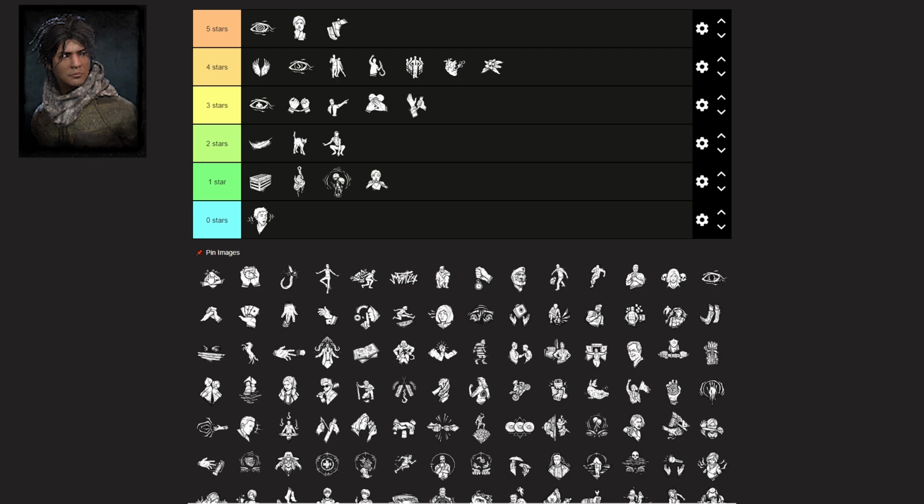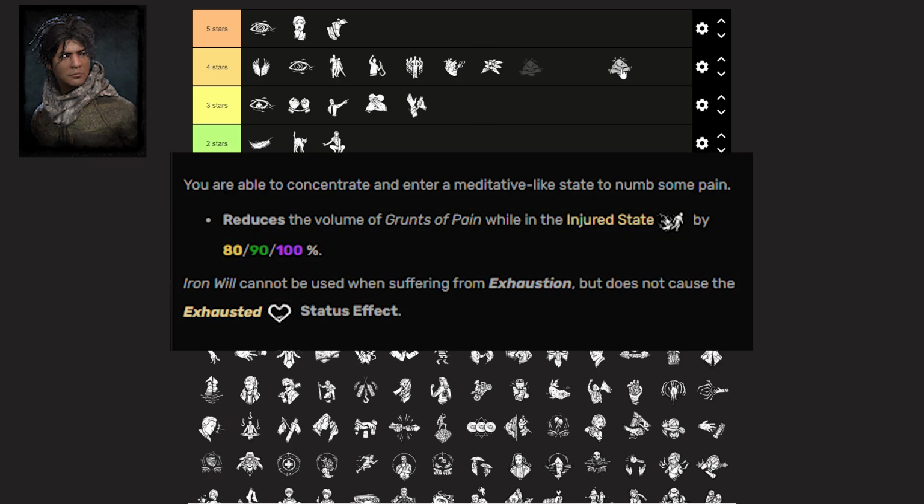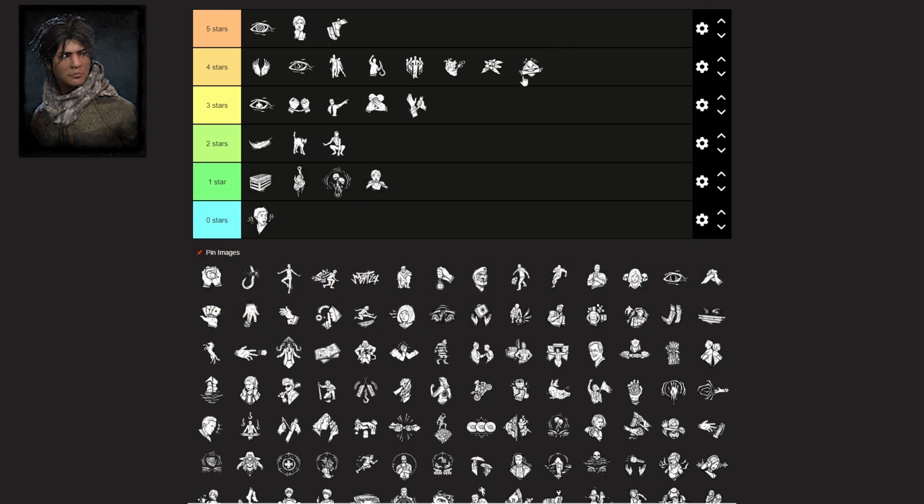Now on to Jake. Iron Will is, I think alone, I want to say 4 stars. If I could have a 4.5 stars, that's where Iron Will would come in. I think that Iron Will is a very good perk, don't get me wrong, but the condition of the exhausted thing, where you can't be exhausted because then you will make noise, it's very understandable why it's there. I don't think that they should remove it necessarily. It's just that condition makes it so that you can't really run Lithe or Sprint Burst or whatever.